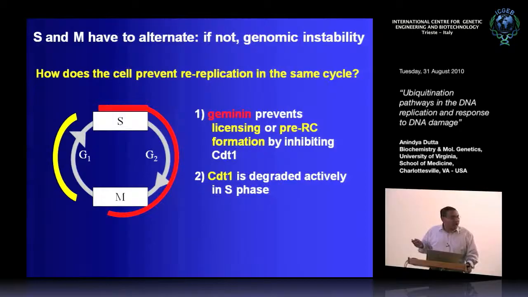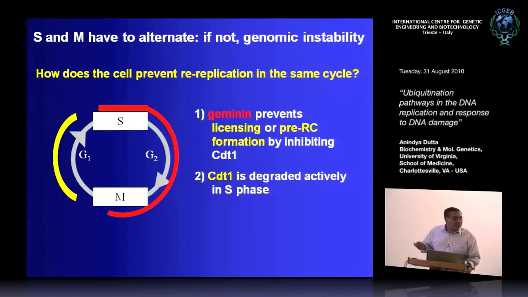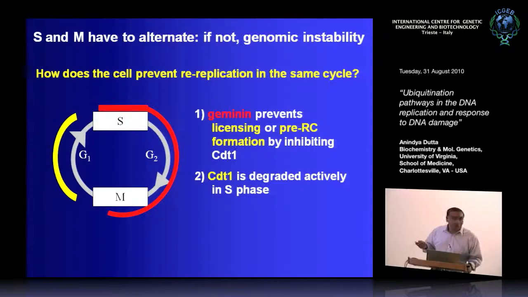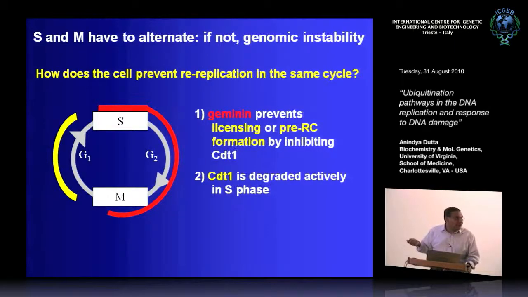It turned out that Geminin was not in the cell to prevent the primary cycle of replication. When one looked at where Geminin was present in the cell cycle, it was present in the second half, while all that licensing with CDT1 is happening in G1. So clearly Geminin could not be preventing this first cycle. We hypothesized — and that subsequently came out to be correct — that Geminin was important in the second half to prevent re-licensing, so that cells replicate their DNA only once. If S phase and M phase did not alternate, you'd have problems either way: multiple cycles of S phase would give extra copies of genetic material the cell wouldn't know what to do with in mitosis, or multiple cycles of mitosis without replication would cause reduction division. So this alternation of S and M is essentially critical, and I'm going to focus on how cells prevent re-replication.